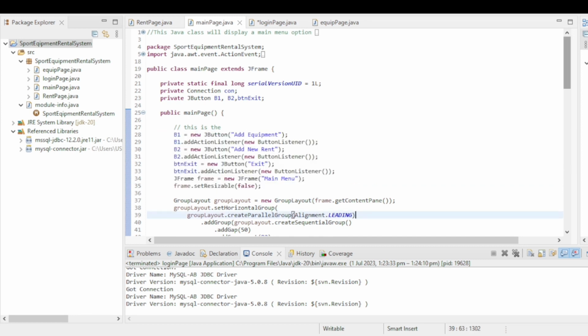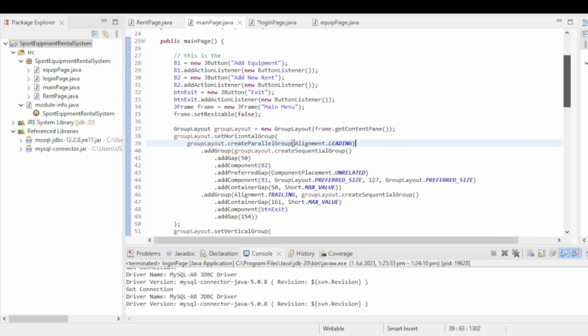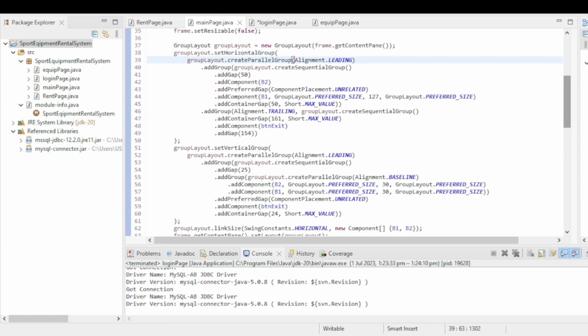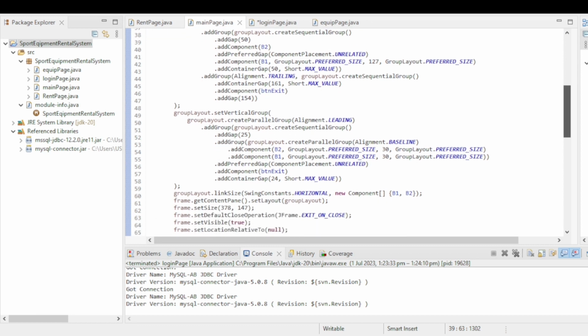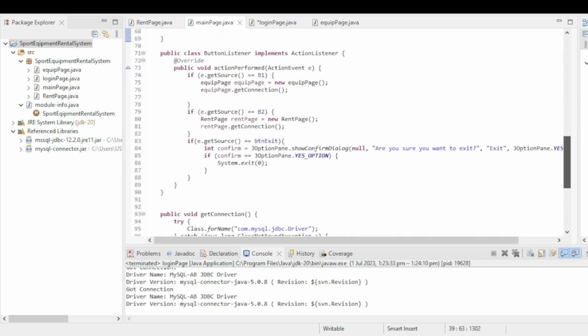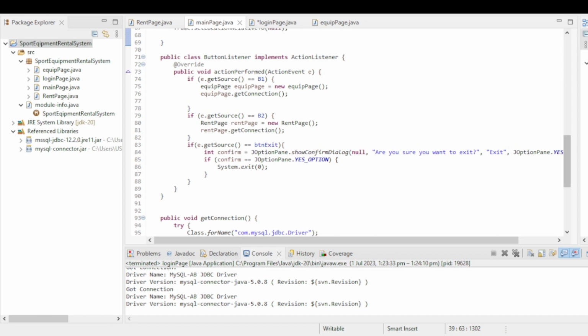GroupLayout is used to define the layout of the system. So basically, the code is used for the system interface.